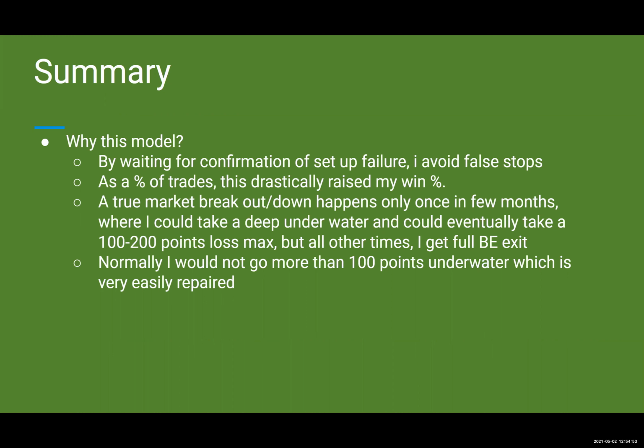In those cases I could take a deep underwater trade, eventually taking a 100 or 200 point loss maximum, and then I had to work out of it. But this happens very rarely, so I don't try to anticipate that every trade is going to be like that. It also helped me prepare for it. Normally I would not go more than 100 points underwater, which is very easily repaired. It's not that I want all my trades to go to 300 points. I'm just saying that I am prepared for those kinds of scenarios. But normally by 100 points underwater, I am already starting to repair that trade.